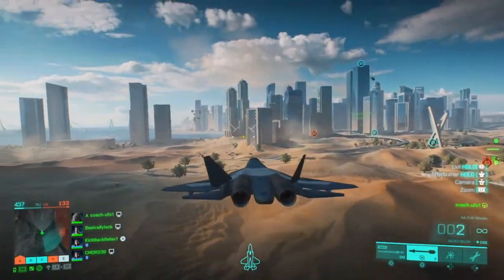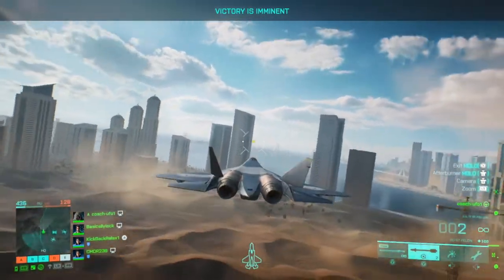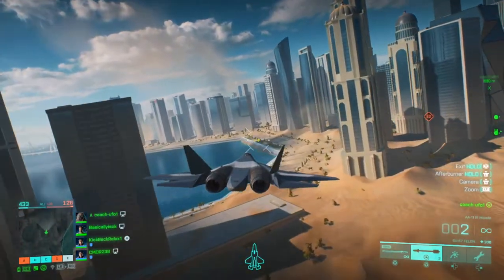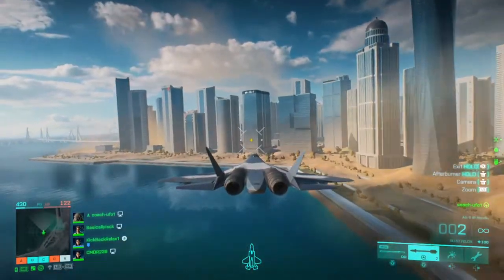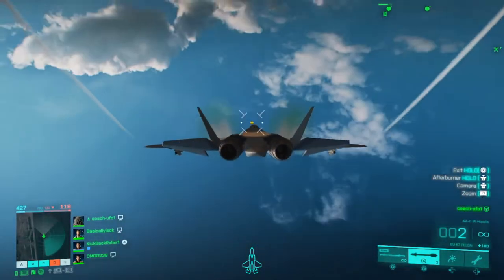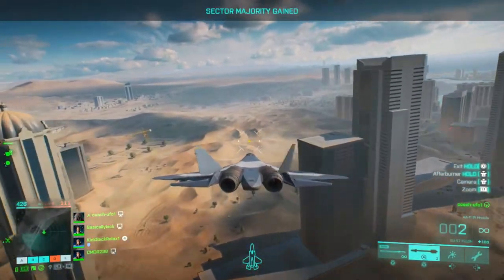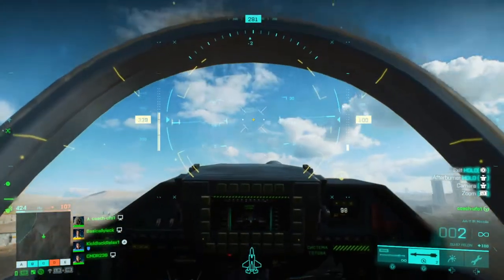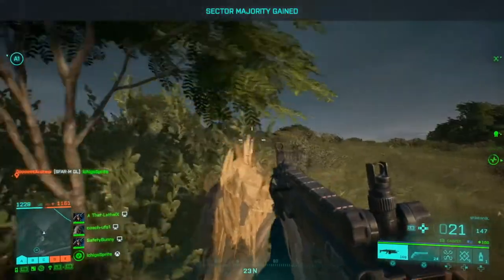Initiating attack on objective Alpha 1. The enemy is short on resources. They are desperate. We control most sectors on the battlefield. Sectors are now under our control.